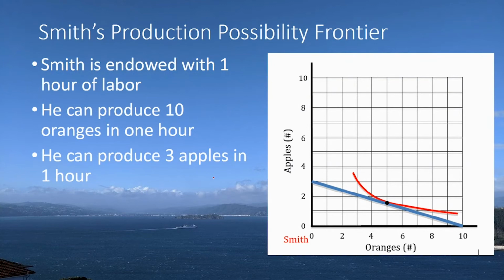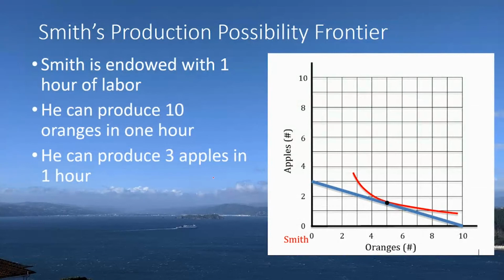And if you imagine a lower one, one that's just a little bit closer to the origin for Smith, then you'll notice that it's going to cross the production possibility frontier in two places, a little bit to the left of that one that's drawn and a little bit to the right of the one that's drawn. But if it's a lower one, we also know that that has to give Smith a lower level of utility. So any lower indifference curve is going to cross at any of the points to the left of the black dot and at all of the points to the right of the black dot.